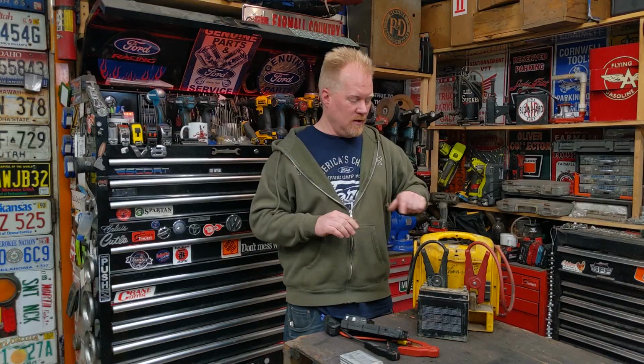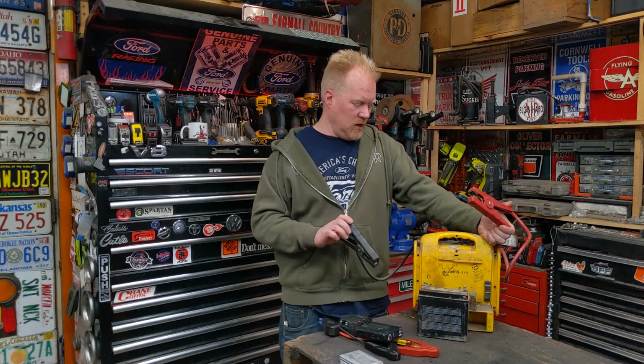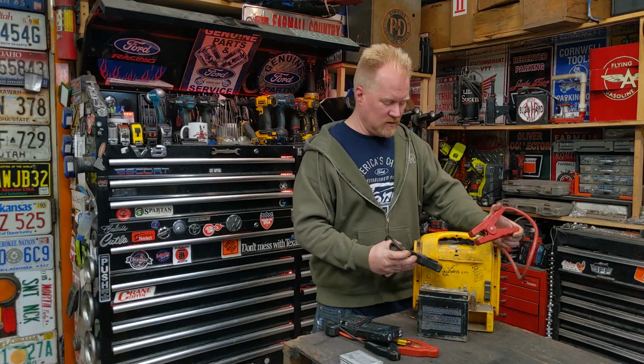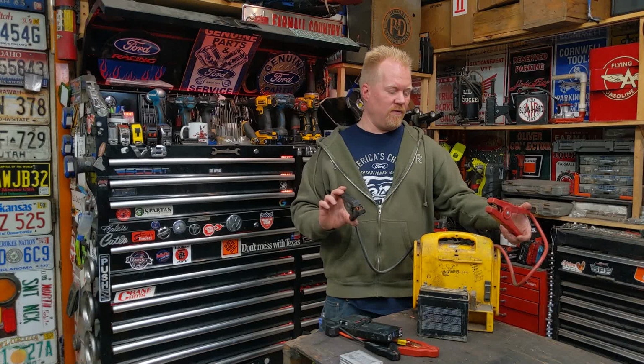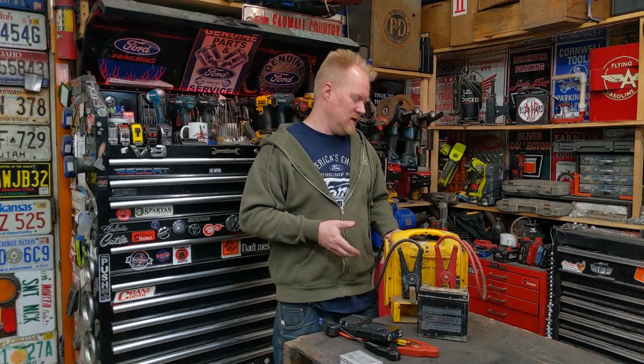But this does something this won't, and that is this can run other devices. I can take a lawn and garden tractor or something that doesn't even have a battery in it, and just go out and hook these to the battery cables, because it's just one of these batteries inside here, and I can run it off of this power bank. I can run a starter motor off of this. I could run a power window motor to test it. I could run my winch for a minute off of this thing. These things are amazing. I see this now as like a spare battery, and this is a jump starter. Completely different. Can't live without either one.